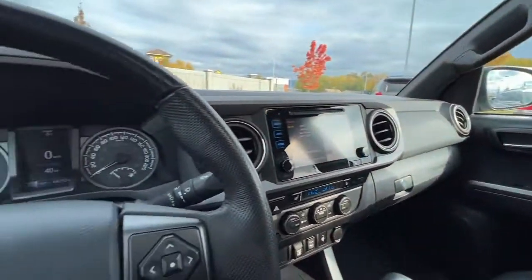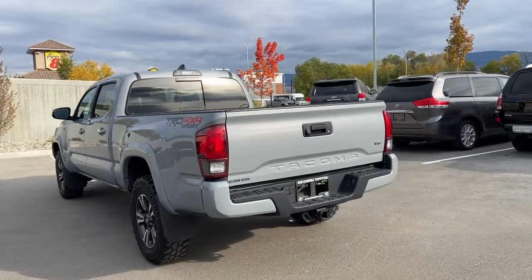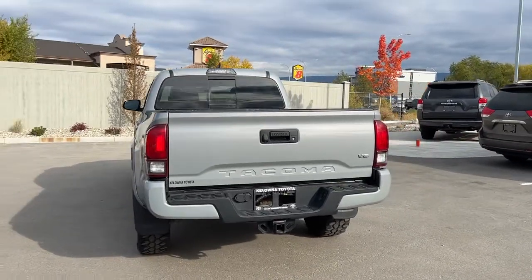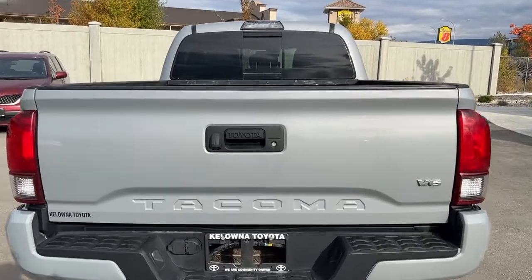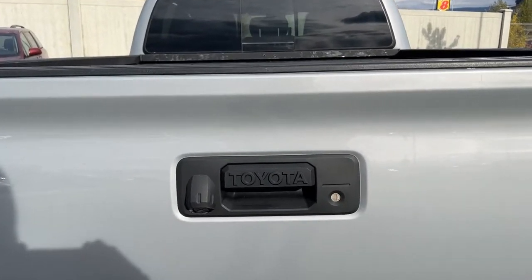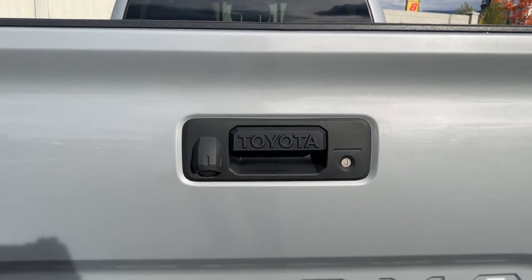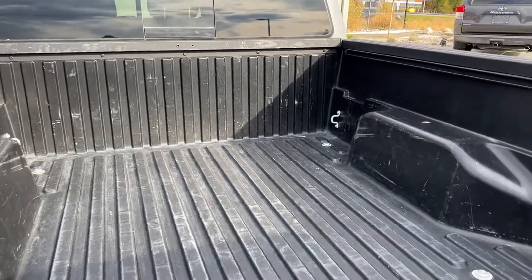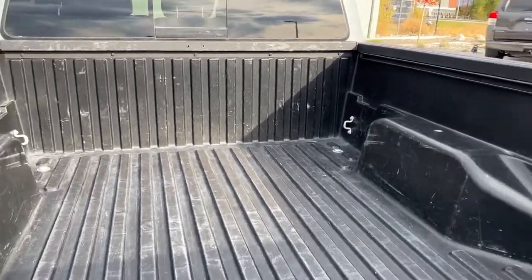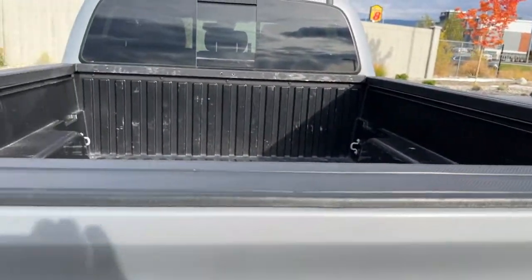Moving around to the back, first of all you've got your trailer hitch with electrical to plug in your brakes. Back here we'll find the Tacoma TRD Sport badging. We also have the locking tailgate — if you wanted to put on a tonneau cover, that will make it nice and secure. Your backup camera is just to the left of the latch. Looking inside, we've got a composite bed liner in pretty good condition, storage areas, extra electrical, cargo tie-downs, and rails for a tonneau cover.